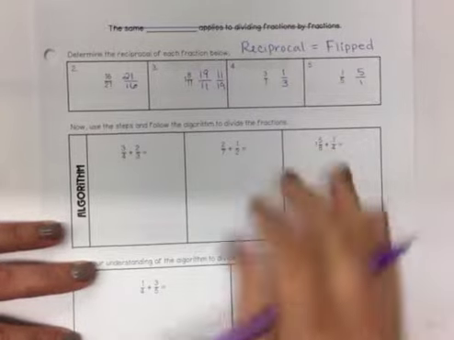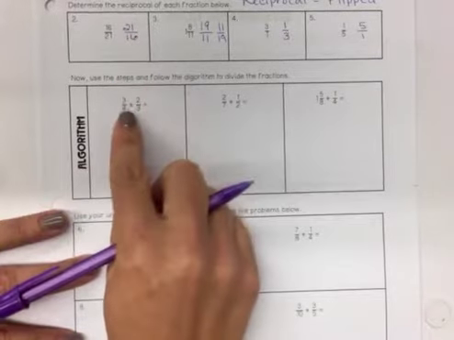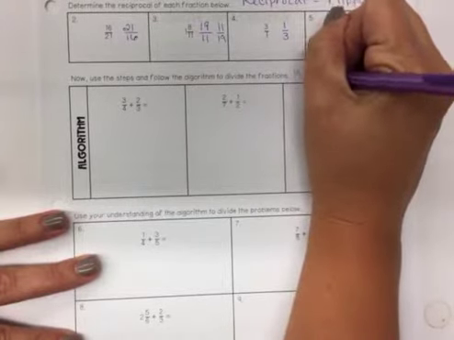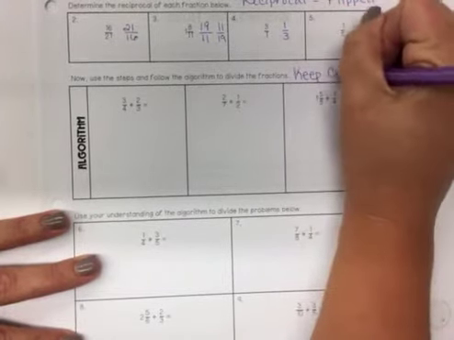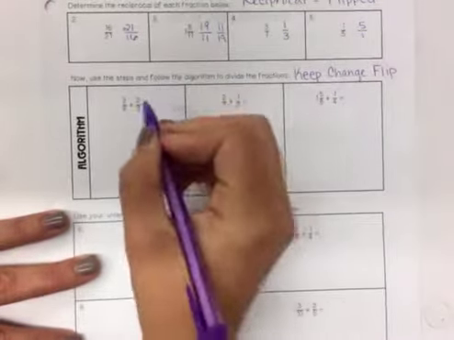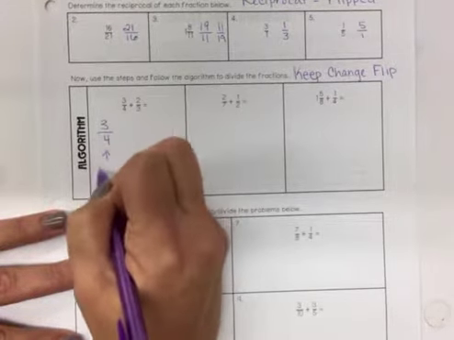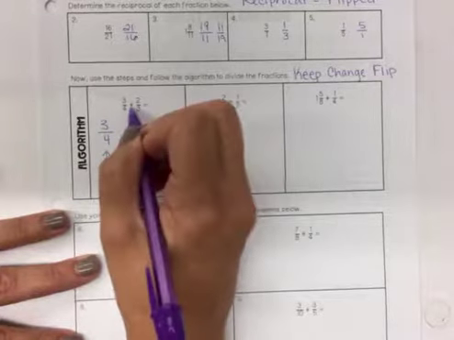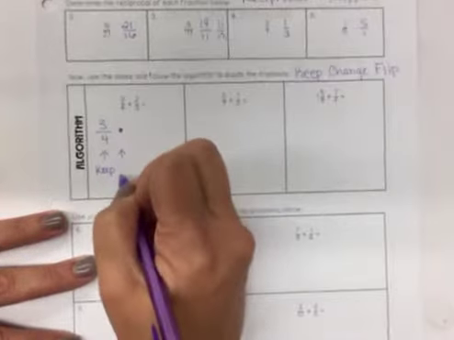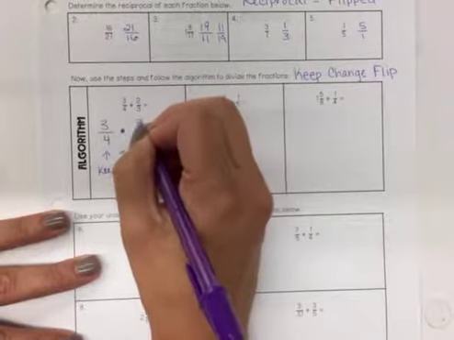How'd you do? Now, we are going to use the understanding of reciprocal fractions to divide fractions. So the biggest thing I want you to remember is when we're dividing fractions, we keep, change, flip. So that means we keep this first fraction as is, keep. We change our division sign to a multiplication sign. That's our change. And then we flip. We put the reciprocal.